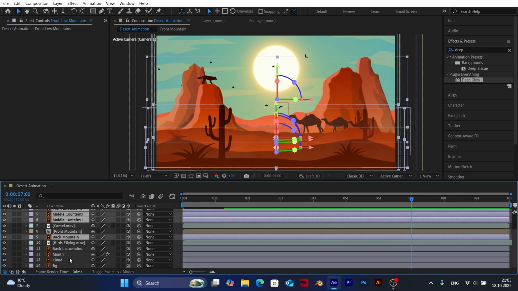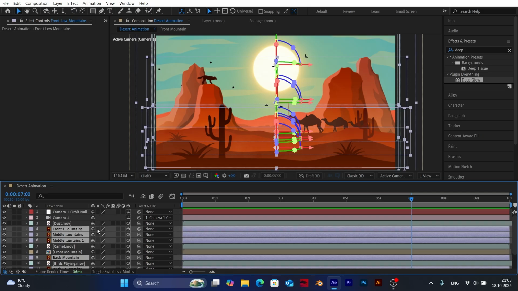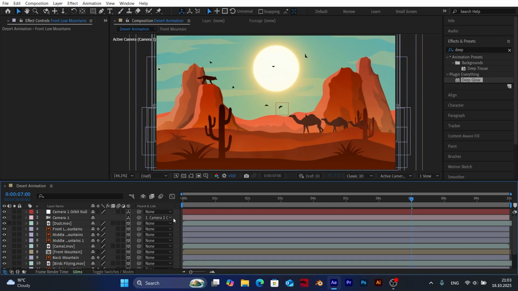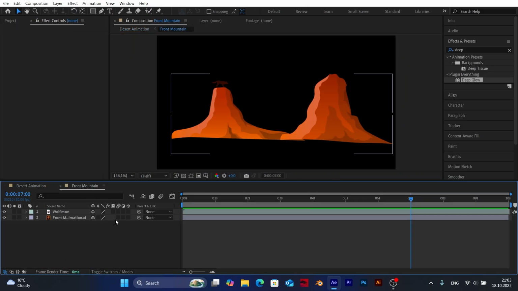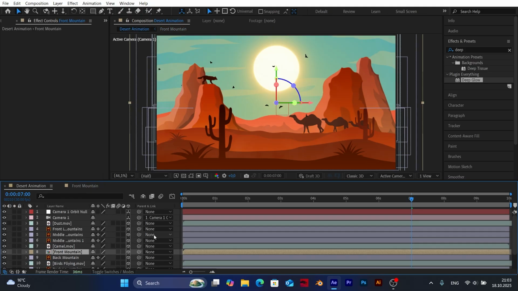Now we select the vector files and enable the gear icon in front of the layer to improve the visual quality of the vector layers. Since we pre-composed the mountain layer, we first double-click the pre-comp layer to open it, and then apply the same process to the mountain layer itself. If we applied this directly to the pre-comp layer, by selecting the pre-comp settings, the layer would disappear. That's why we follow the method we just used.